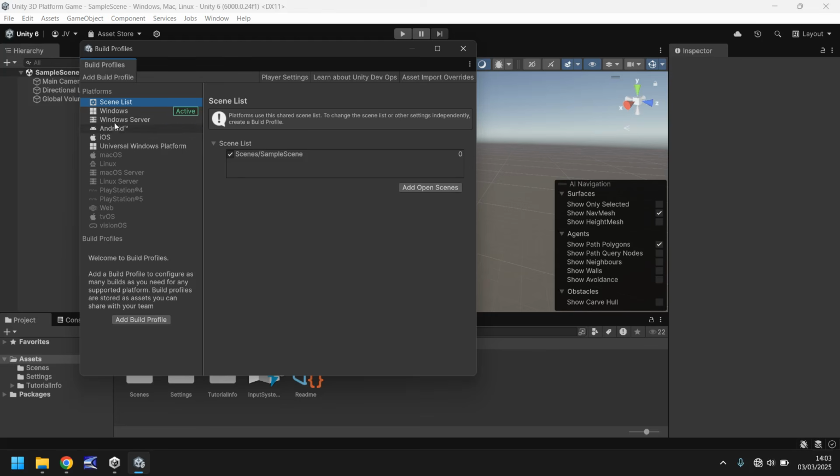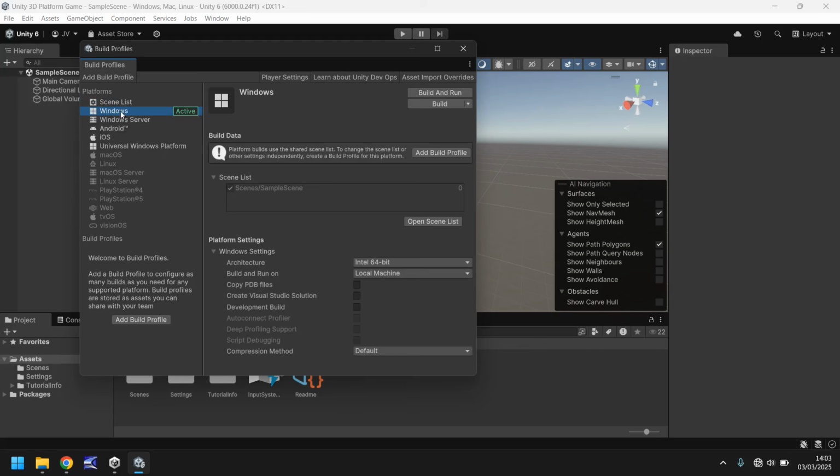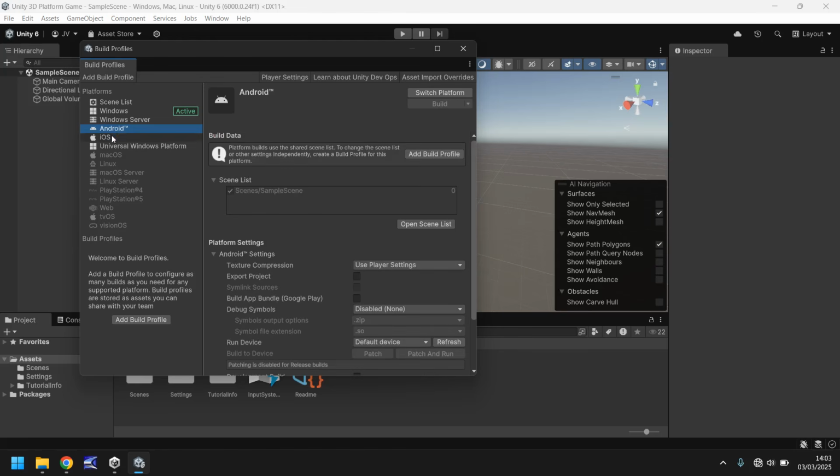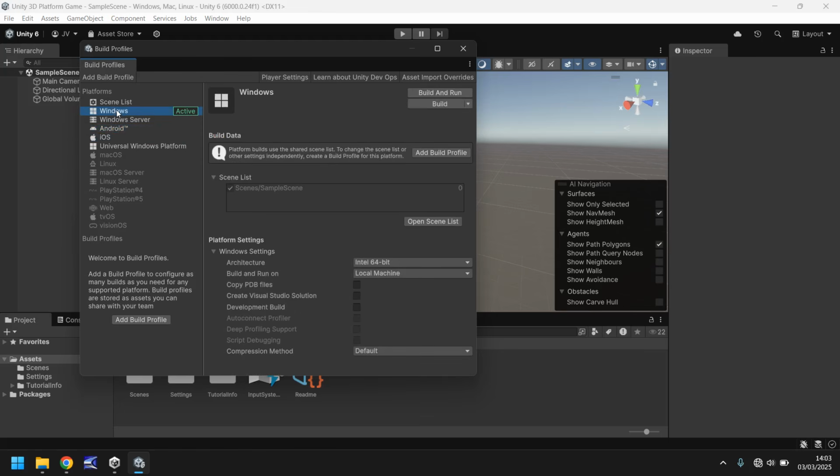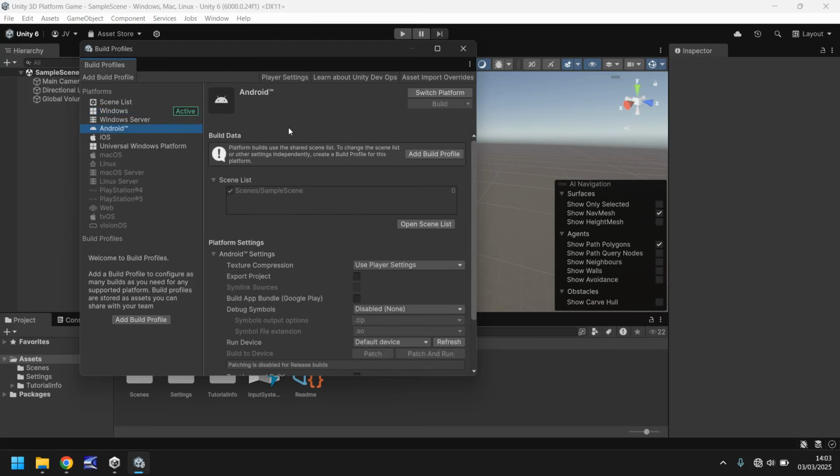And if we look down here, we can see that currently mine says Windows active. And I also have Android, for example, or iOS. Now, what this means is that this is our target platform. So at the moment, our target platform is developing for Windows, and you would effectively use this if you're putting something on itch.io or Steam. So this would be your build. Now, what it means is that if you want to build for Android, you would select Android and then click on Switch Platform.